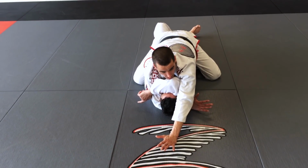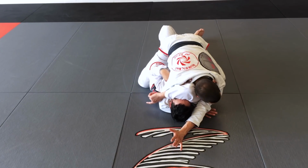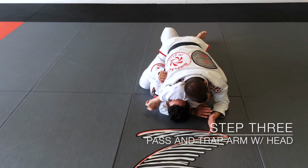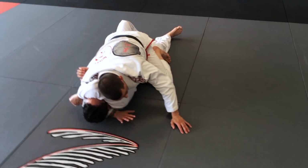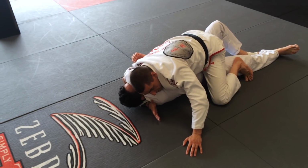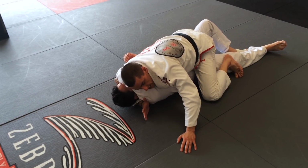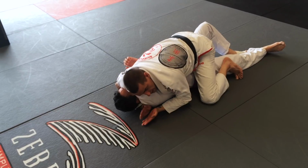What I'm going to do now is move my head. So my head goes from right square with his elbow to this side. Now I'm going to press my ear tight to my right shoulder and make a gable grip on the bottom. You'll notice a detail with my right hand here: my thumb is facing the ceiling. The sharp part of my forearm is digging into the back of his neck. I want it to be as uncomfortable as possible. This hand is going to go palm facing the ceiling and accommodate that first grip.